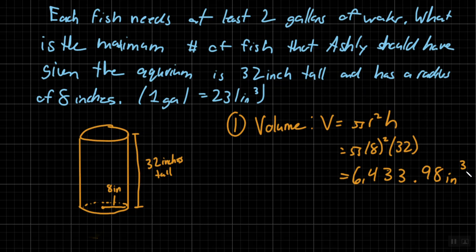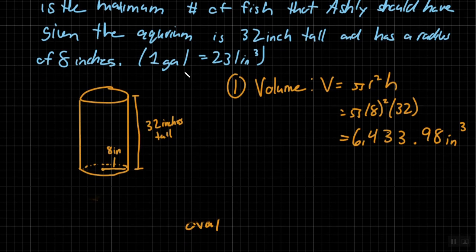That is how much water could possibly fit in this cylindrical container. Lily, what should I do next? I need to find how many fish I can put in there. Each fish needs about 2 gallons of water. Right now, I have the volume. What should I do to this volume? Okay, how much volume is in 2 gallons?